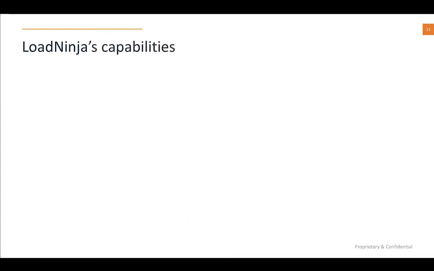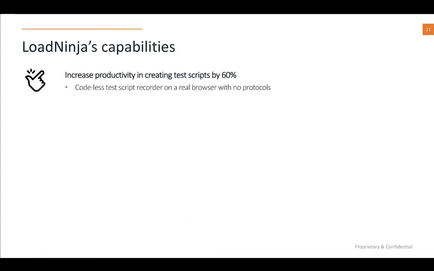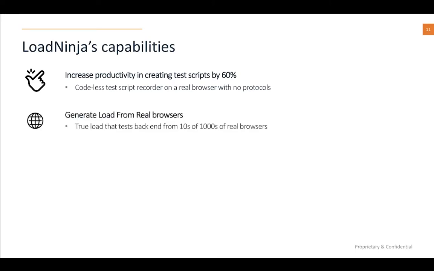We have our InstaPlay recorder, which is patent-pending technology that drives the browser to perform the transactions you've recorded in your test script. This means you're abstracting all of the correlation and dynamic programming of changes that propagate from the server to the client. Because we're not going to the protocol level, we will be saving you up to 50 to 60 percent of your time in the actual load testing process. We also generate true load — the most accurate representation of performance on your web application — simulating all virtual users as real browsers.